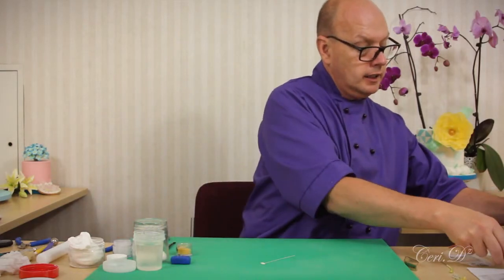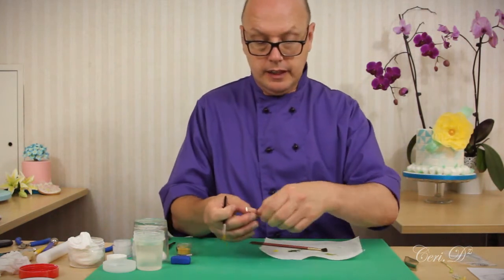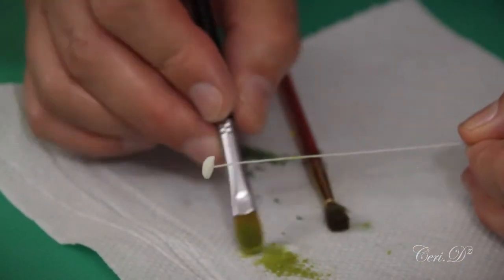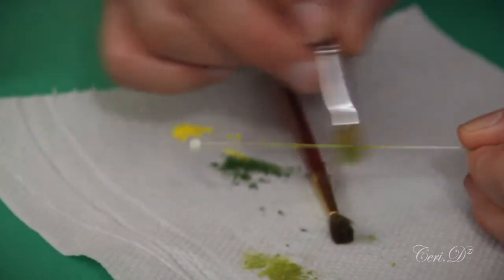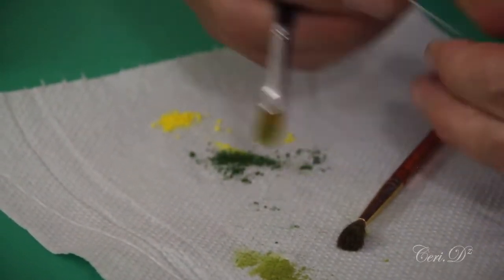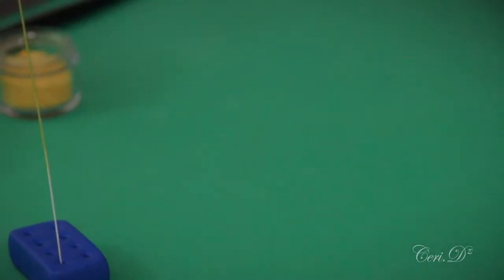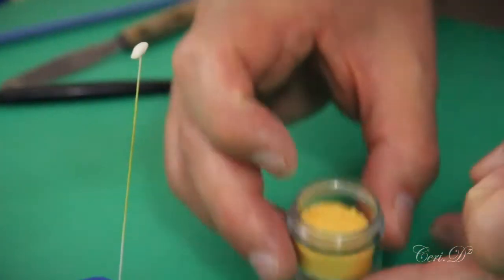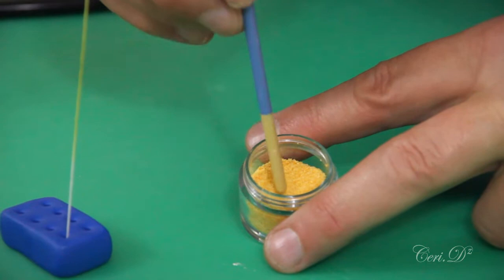When it comes to coloring these up or finishing them off, I'm going to bring into play a little bit of dust colors. I'll take my white wire and use some leaf green to dust it. You're probably asking yourself why didn't I use green wire to start with—I find the green wire makes it look too harsh. That's given me my starting block.